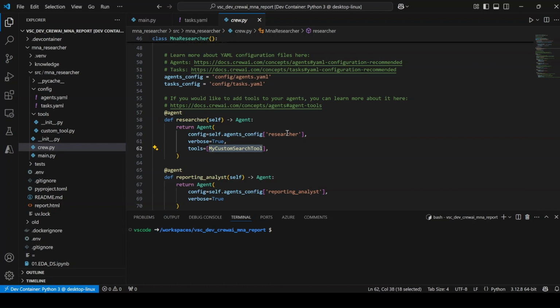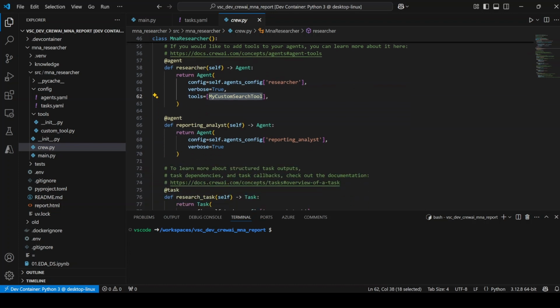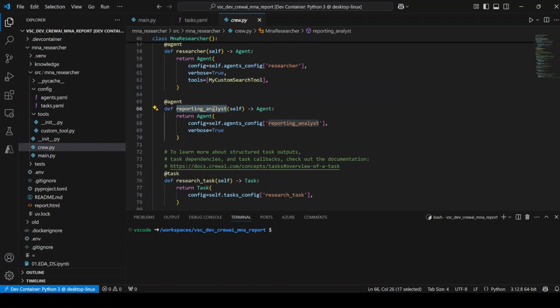I'm going to pass a custom query or parameter, for example, some news about a particular company for merger acquisition. It is going to analyze it using my custom search tool, and then send it to the reporting analyst, who is going to create a report. So this is what is going to happen.